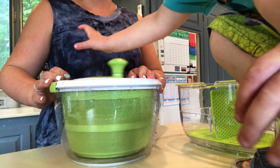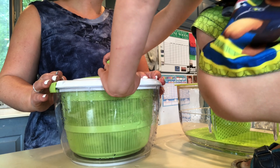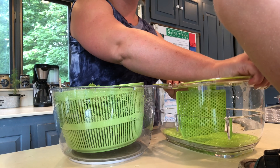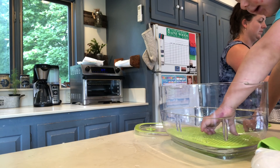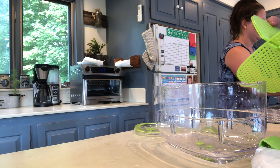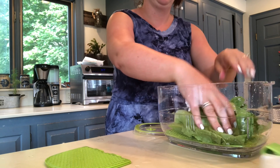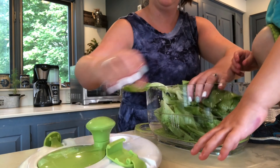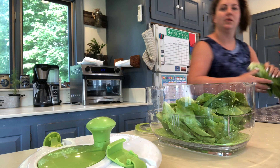I went out to my garden and picked some lettuce. This time of year we have a lot of fresh vegetables from our garden, which definitely helps keep our food costs down — I even have a little helper here. Lettuce is really easy to grow; they even have little arrow gardens and I know a friend who grows lettuce in her kitchen year round. Once I wash my lettuce, I'm just going to place it into these awesome food storage containers that are great for vegetables, so I'll have lettuce for my salads through the week.